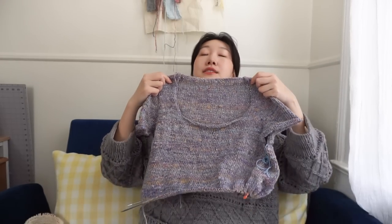One thing that I will say about this yarn, and I said this when I was talking about the June top in my 2022 knits video, is that this yarn has a tendency to have a bias. It tends to shift and rotate on the body as you knit in stockinette. I think this is just a feature of the yarn. I don't know if anyone else has noticed this when knitting with Noro Kakigori, but this just happens to me, and it doesn't bother me that much, and it kind of blocks out, but it's something to be aware of if you are sensitive to that.